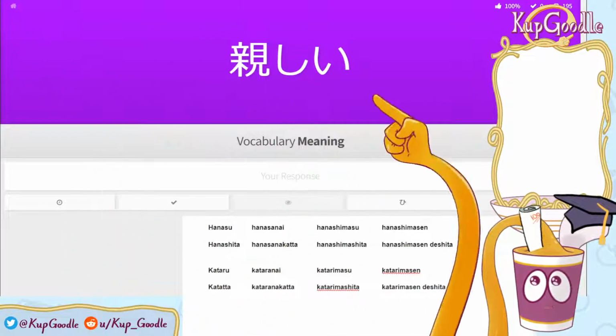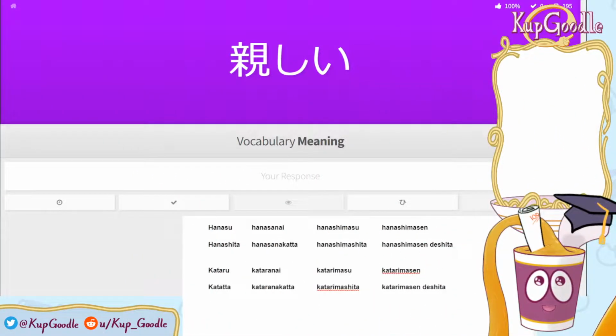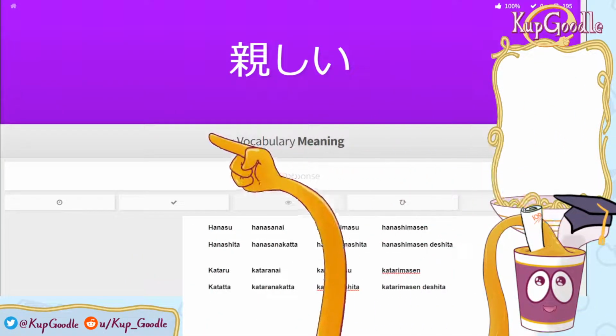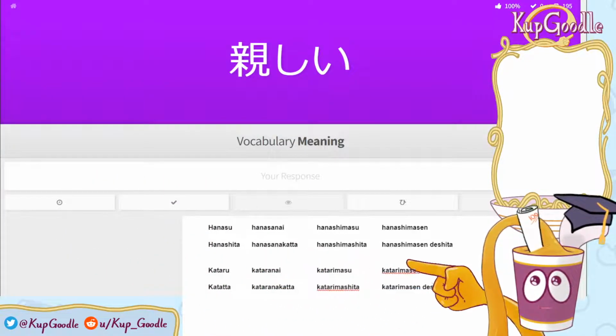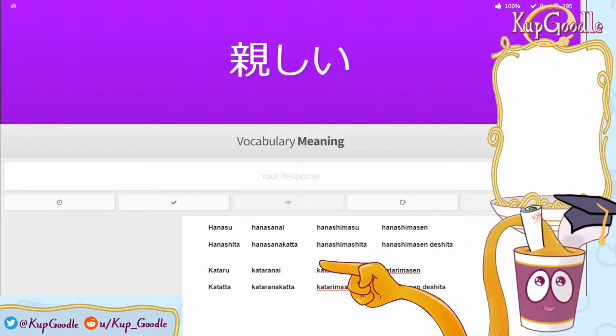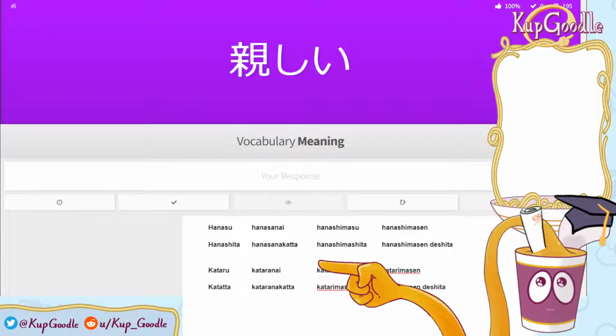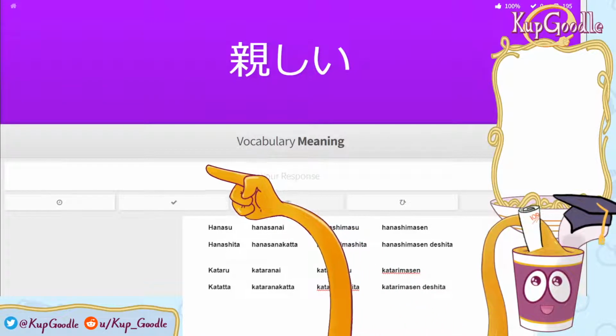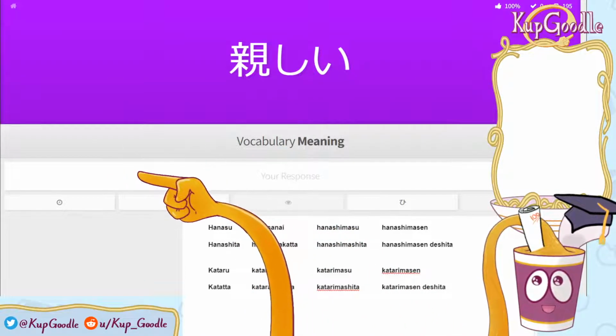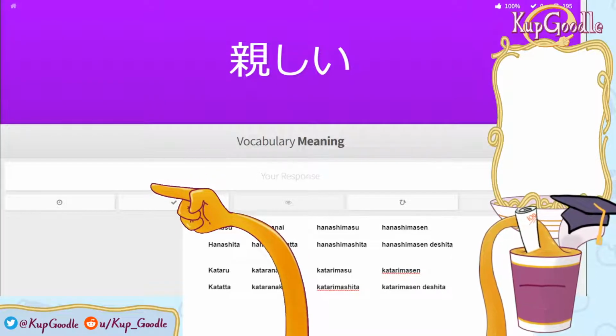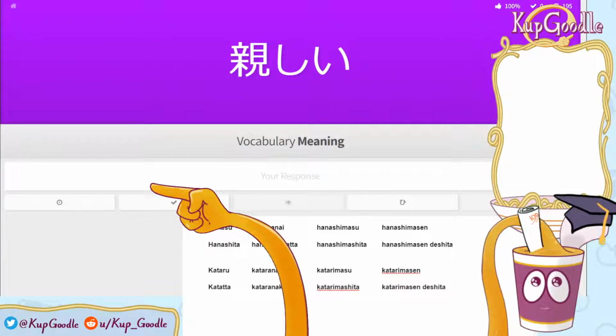I not only have my kanji practice here, not too many, 195, if that's not too many, and I have my verb conjugations down here. We're not only going to be doing our normal conjugations today into present and past tense and negatives, etc., but I am going to be trying out a new tense today.